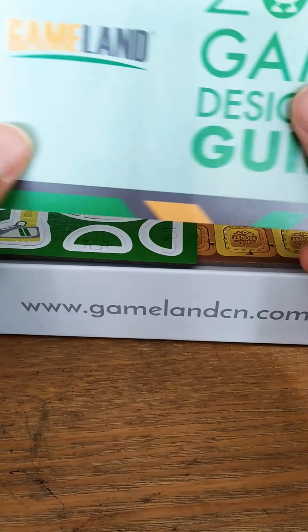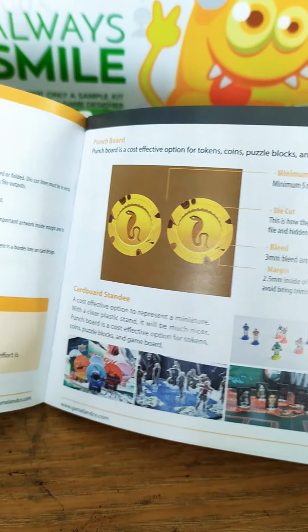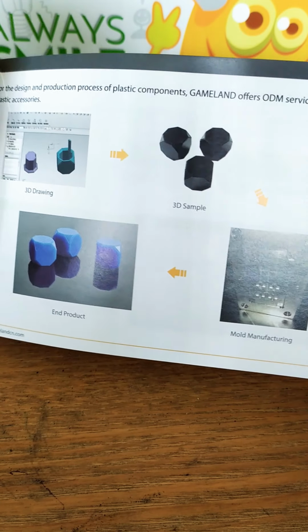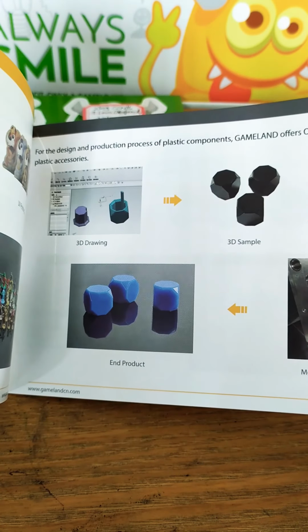All right, so a crucial part of the components list is the rule book here. And that's feeling really good. It's got a nice weight to the pages. From what I gather, they also try to use recyclable materials as much as possible for sustainable manufacturing practices. When I've got a moment, I'll dig into this rule book for this game that they have created. But as you can see here, it's also giving us a really good indication of what some of the options are in terms of their manufacturing and their practices around that. So that's a really cool idea.